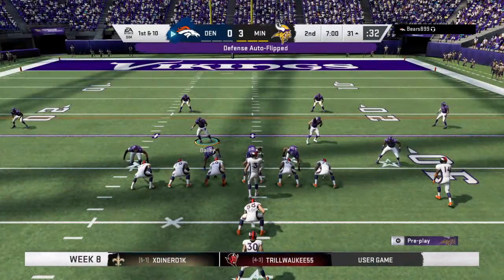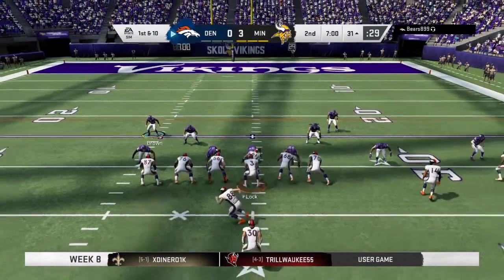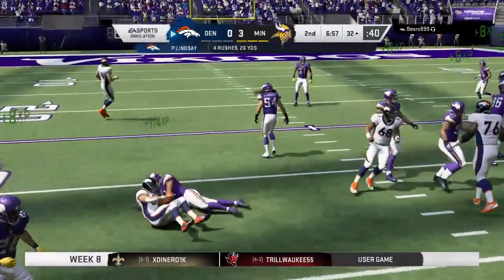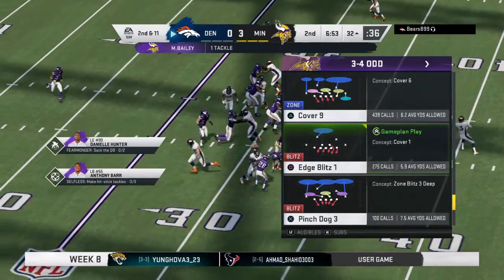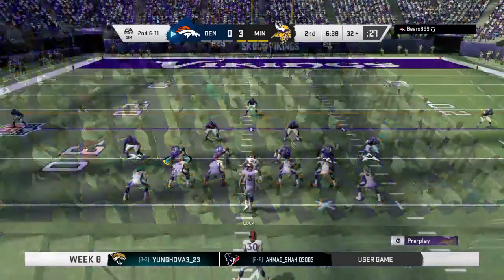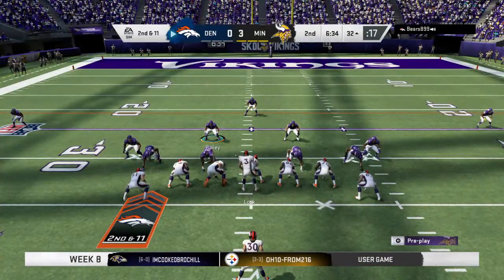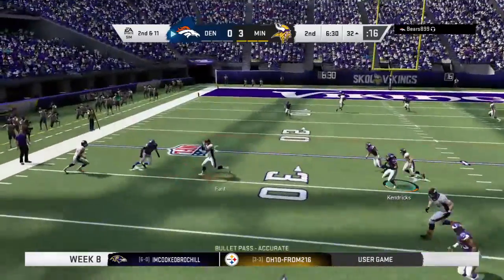Line of scrimmage, the 31 now on 1st and 10. Here's Lindsay, and he is going to lose yardage here. It's a loss of a yard there, and it's 2nd down. It's a tough one right there. He ran right into the teeth of the blitz as the linebacker was freed up in order to stuff that one for a loss. I think quarterbacks got to see that. Got to find a way to audible into something a little more advantageous.